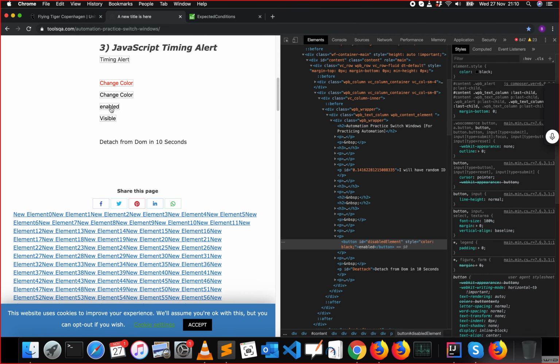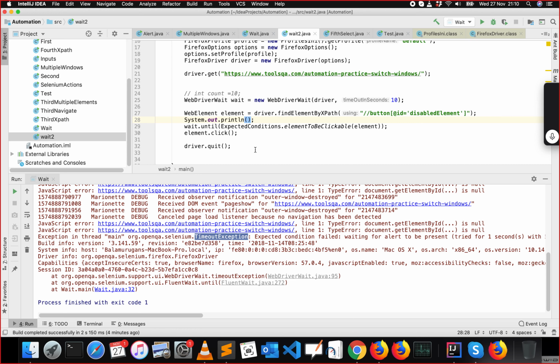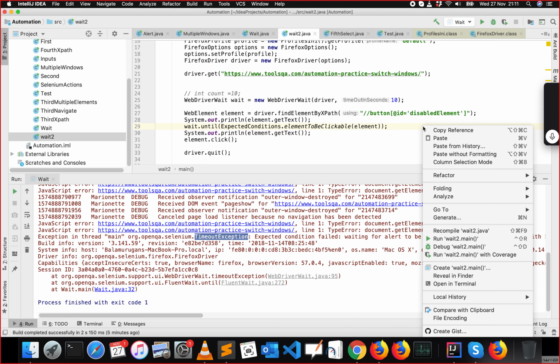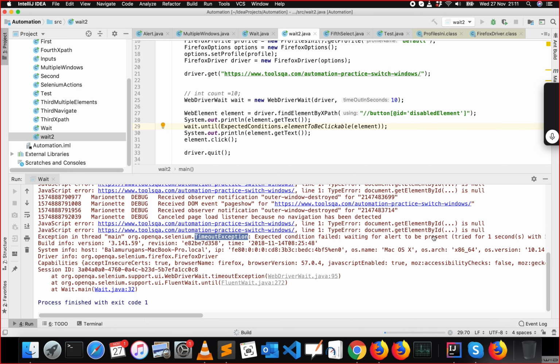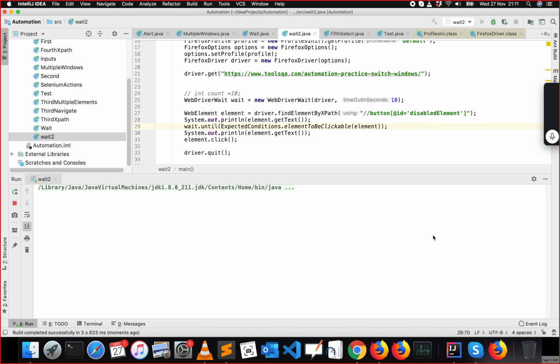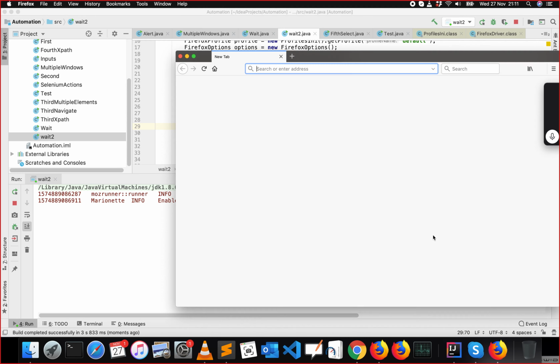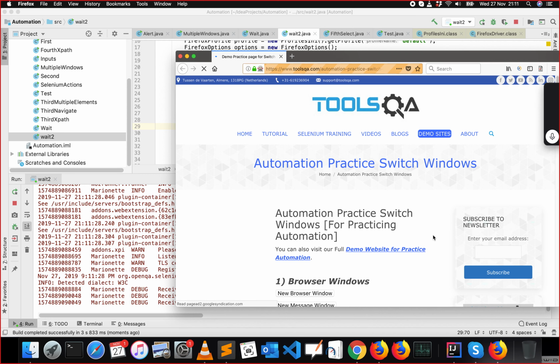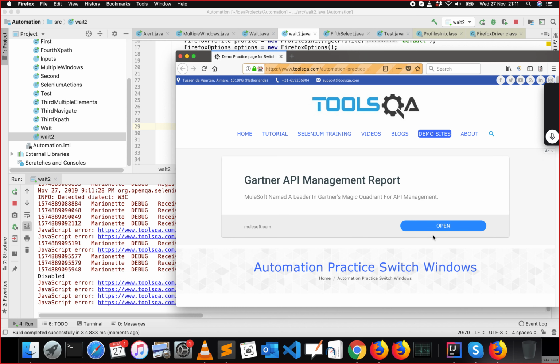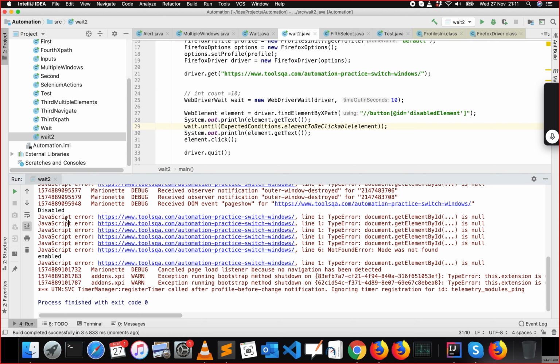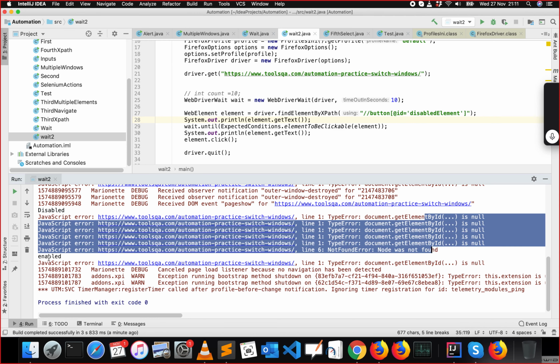When it first loaded, the text was disabled. The printout yielded disabled because the text was disabled, and then it was waiting, it kept on waiting, and then it became enabled.